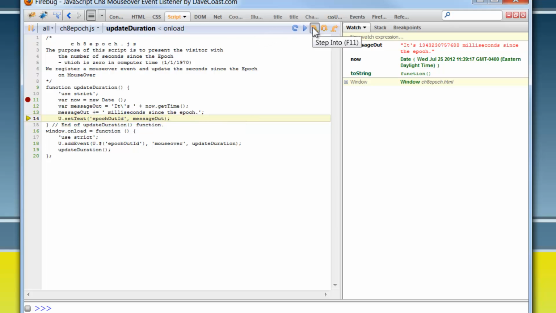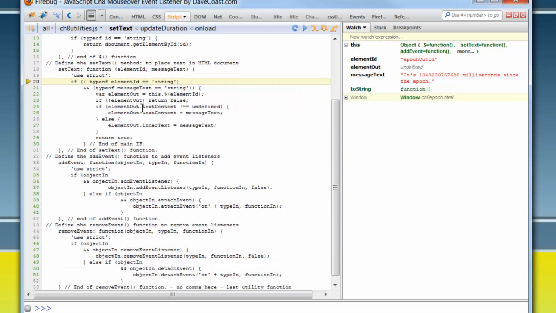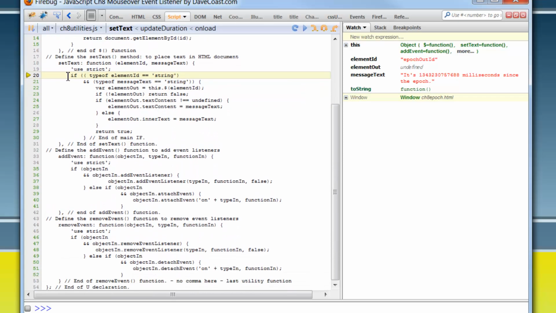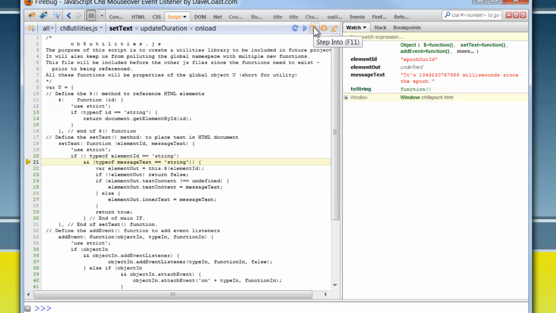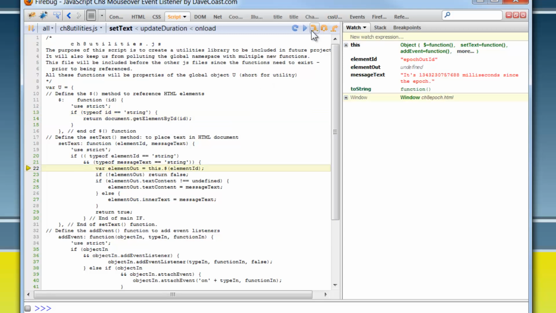So now when I step, ooh, look at that, it brought up the utilities.js and it stepped right into my setText method here. As I step through this, it is going to put that message text out. And here it's using that $. It's getting the reference using document.getElementById.